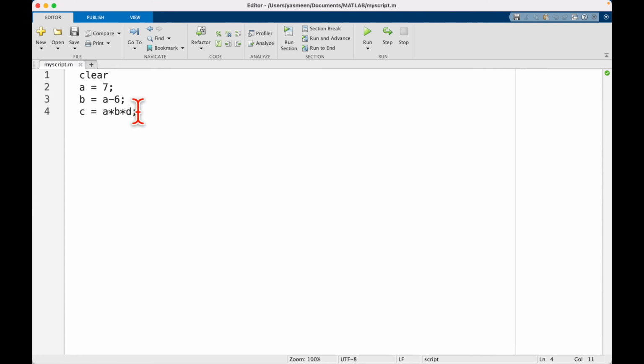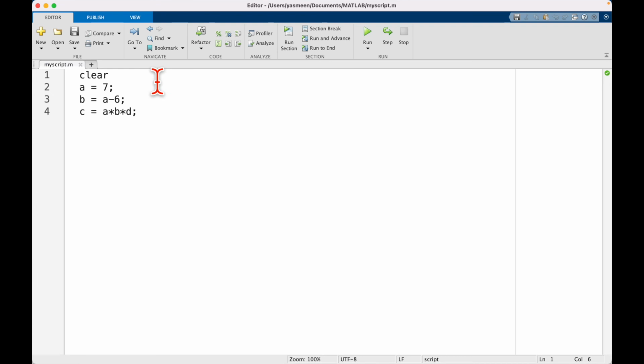So you might think, why would we want to include this clear command? It throws an error. But this is very good, and the reason is that when you turn in your scripts for homework, I don't have access to your command windows, neither does your TA. So if you have variables defined in your command window and they're used in your script, then when me or your TA run your script, it's going to cause an error. So something that you think runs well on your computer, you might send it to somebody else and it no longer works. I hope this made it clear, no pun intended, of why we would want to use clear, and also why these semicolons are nice to include as well.